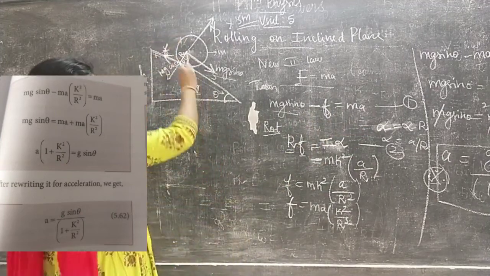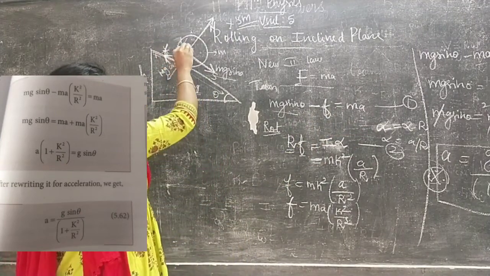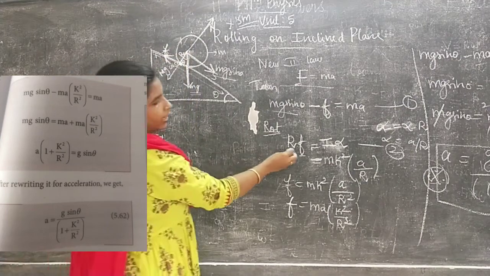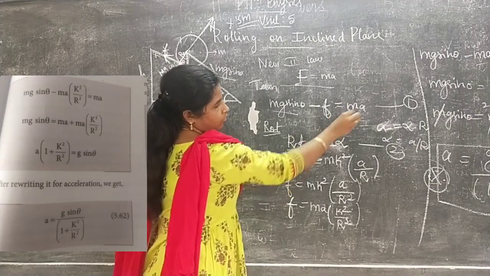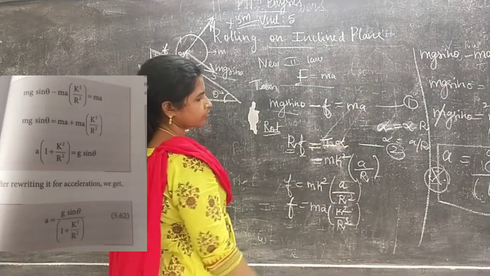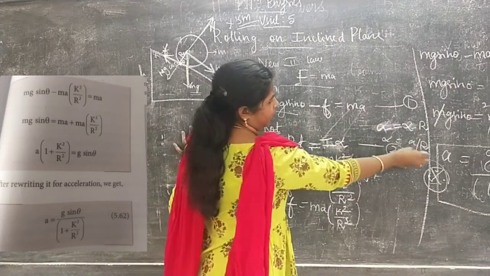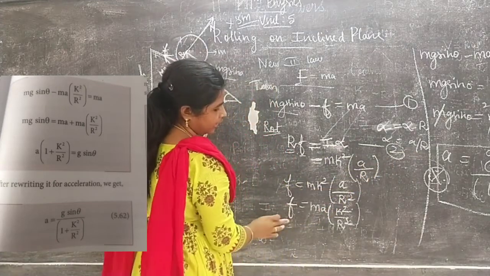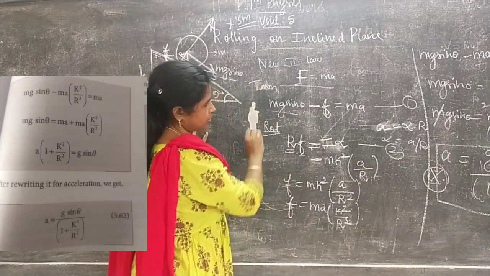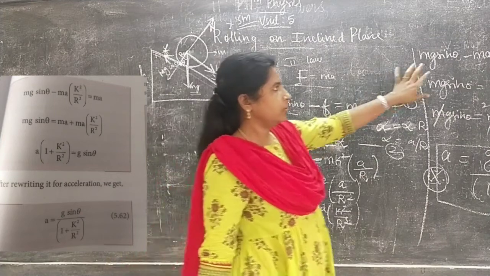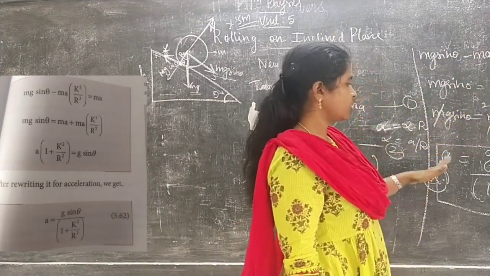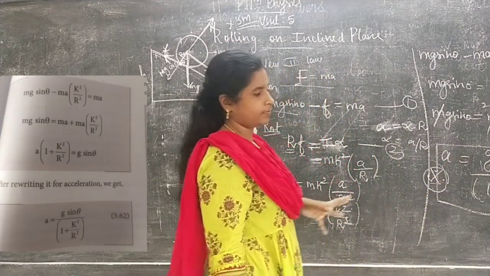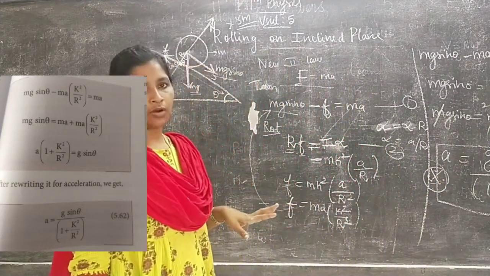What provides the rotation? The force into the perpendicular distance. So torque is equal to I alpha, instead of m we write I, and instead of a we write alpha. Okay, what is alpha? Alpha equal to a by r. Substitute, then you will get f equal to this value. Substitute this value in this equation. You will get it like this. Take it to the other side and cancel it out. We get the acceleration. Okay, so we have found the acceleration.